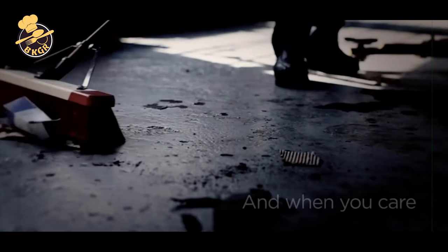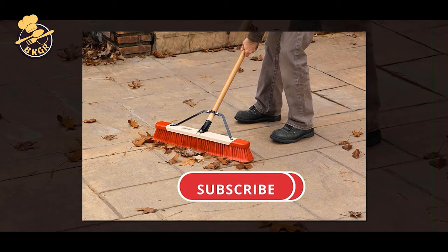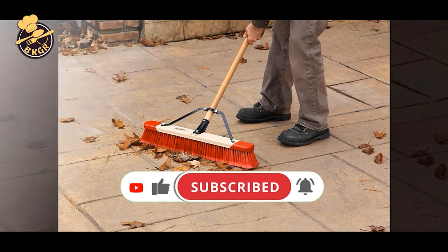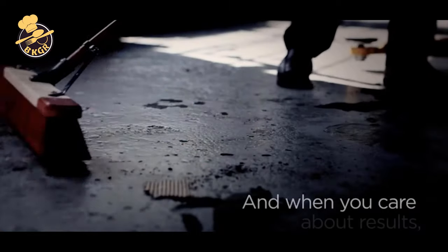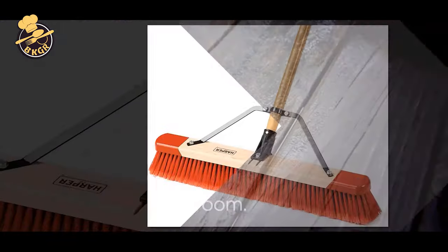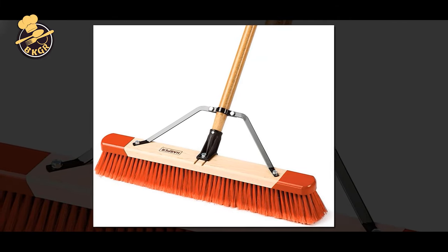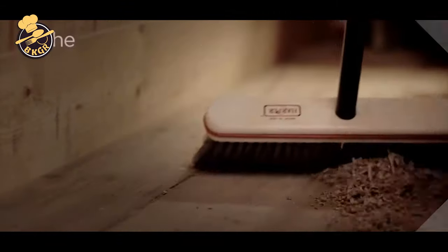This broom is perfect for indoor and outdoor use. The dual bristle design provides maximum cleaning power and control. This broom is perfect for use on dry surfaces, including driveways. The non-warping design and durable steel brace ensure a strong, firm connection between the handle and brush head. The easy assembly makes it a breeze to put together.